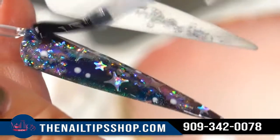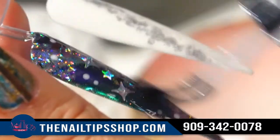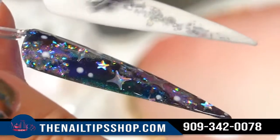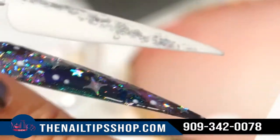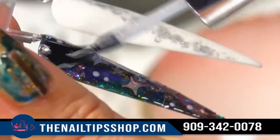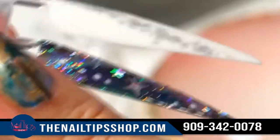Right, so cool. Do you want me to put the stud on? Do you guys want to see that or no? Or maybe you guys already know how to do it. We always love studs out here. And gems. All the gems, all the crystals here.